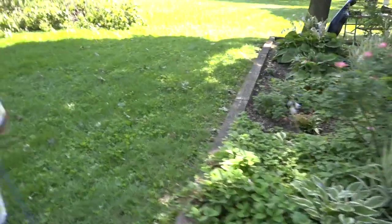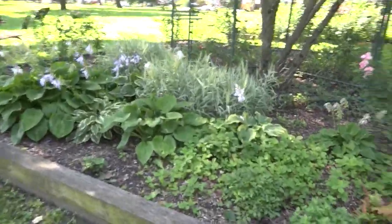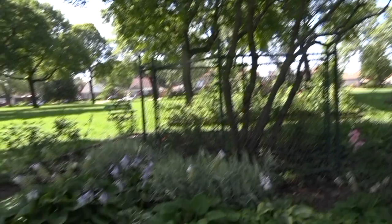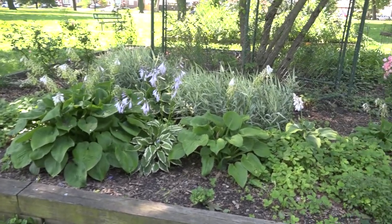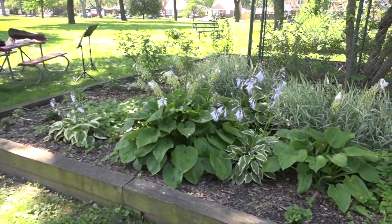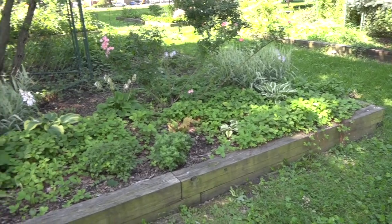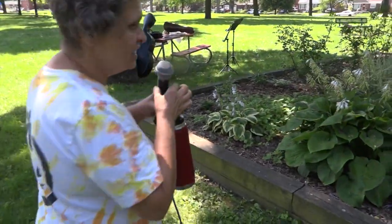So one of the things that's really good about this garden, although they wouldn't have thought about this 45 years ago, is that the trees have gotten much bigger, and there's really not a lot of the garden that gets intense all-day sun, because we don't have a water source here. So that's probably one of the things that helps this garden to be possible, because every quadrant gets some shade. So you can see here that the plants that we've selected are all shade plants, a big diversity of different hostas, green and white stripes, green, different colors, that they don't need a lot of sun.